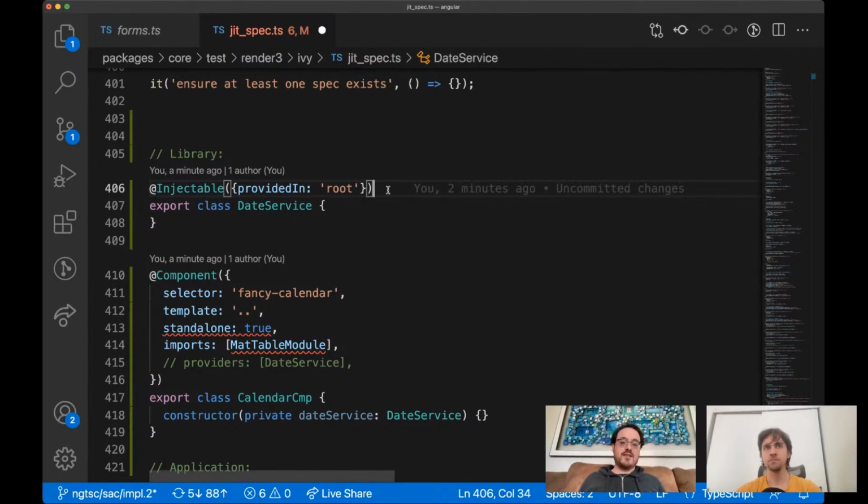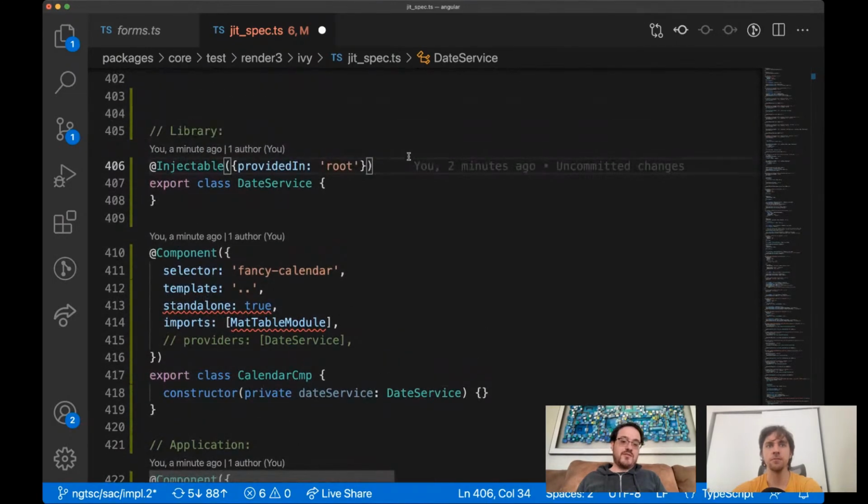So if it can lazy load the service, it will. It's really convenient. Cool. And so this is the gold standard of providing a service in Angular. Yeah, and that's something available right now. Like, you don't have to wait for standalone components to use it. Exactly. Yeah, you should almost always do this unless you have good reason not to.